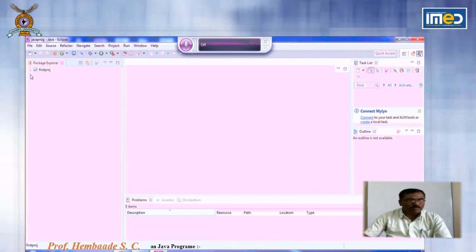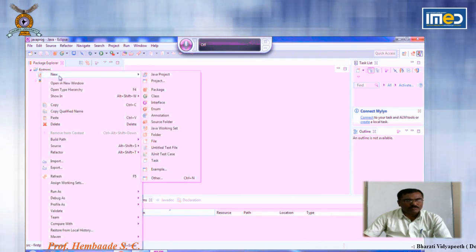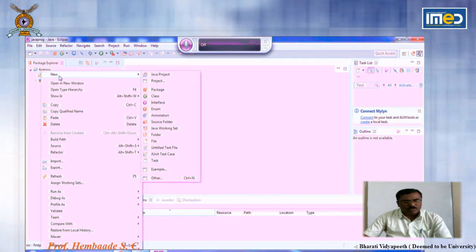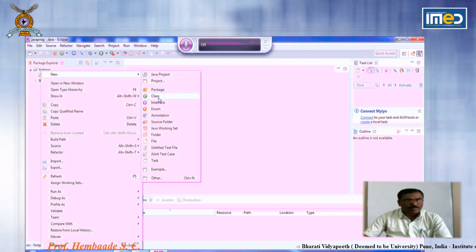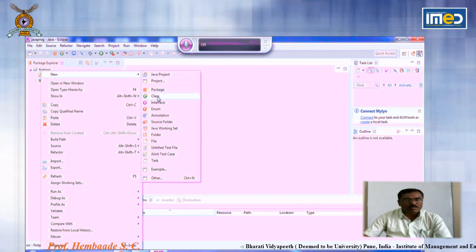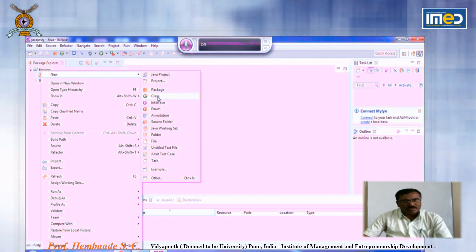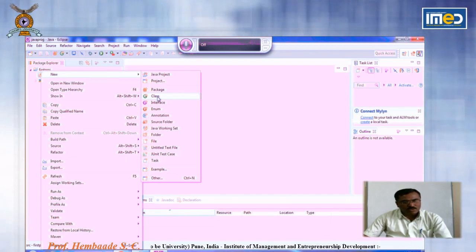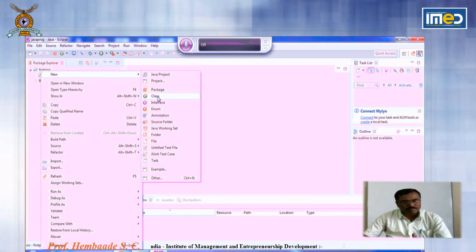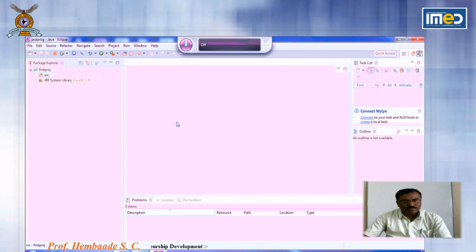Go to this particular project, click on this button, go to the src directory. Again just right click here and say New, and now you have to say New Class. As far as Java is concerned, each and every file is going to have a class, even though it is a hello world program or some big stuff you are going to do, you are required to write a class. This stuff I am closing, there is no need of it.